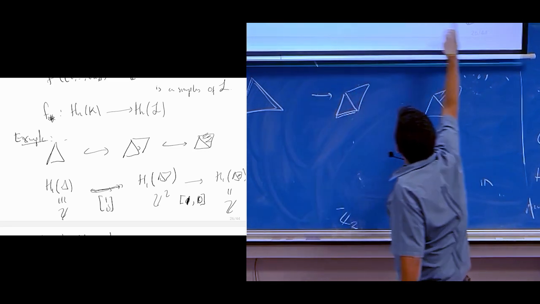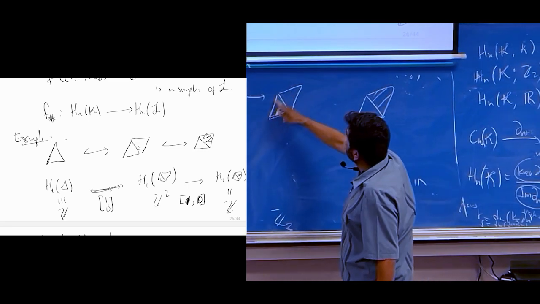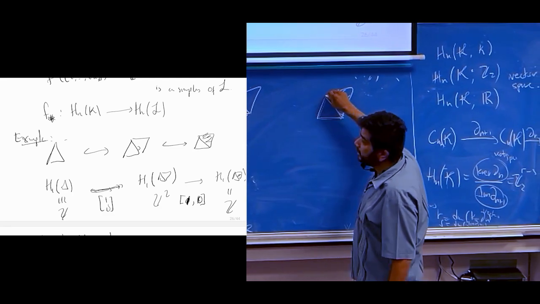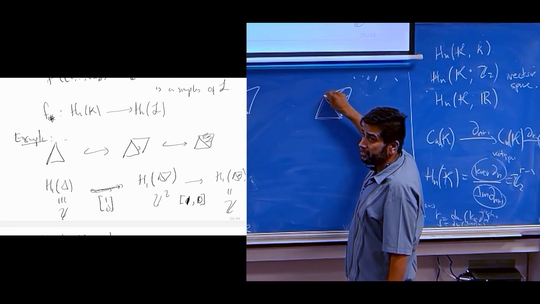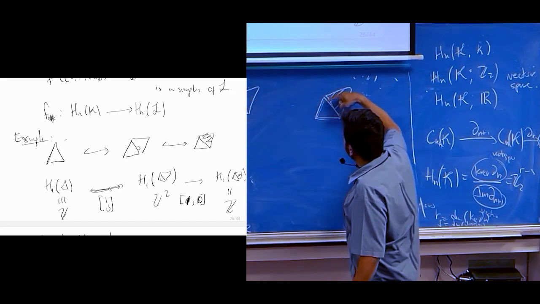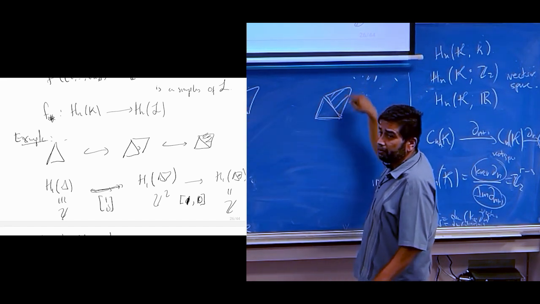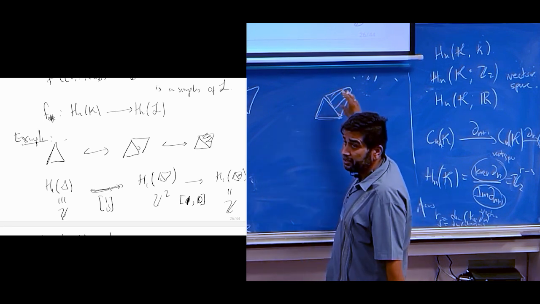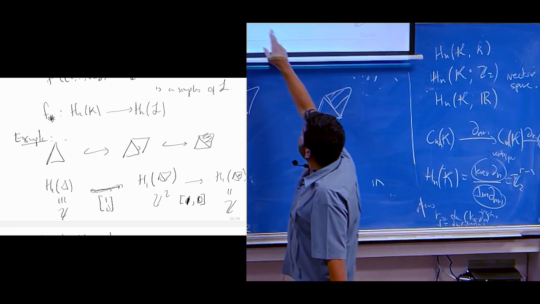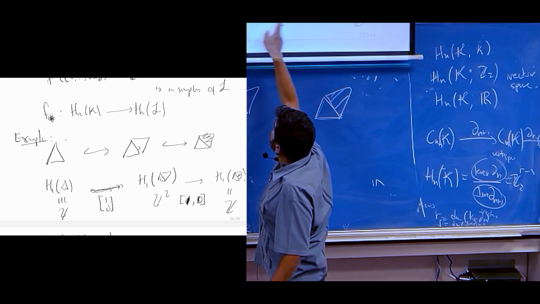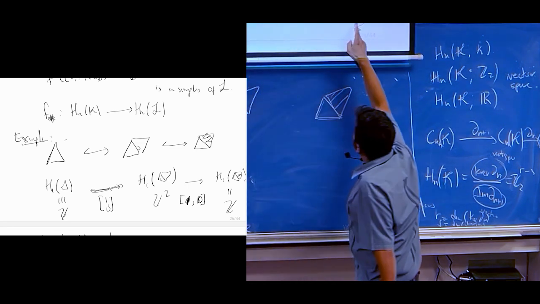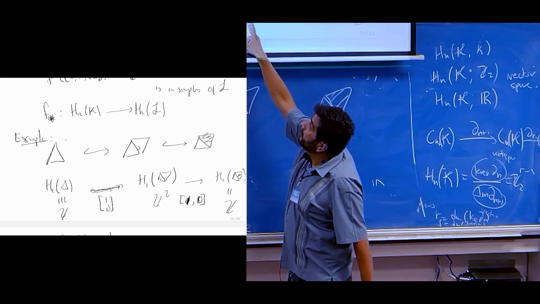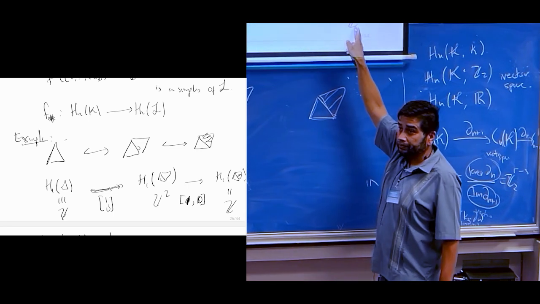And this other map, take the two holes, map those two holes. One hole is mapped into this hole that is still there, and the other hole is being mapped to the boundary of the triangle, which makes it trivial. Something that is a boundary is trivial in the homology. So this map is mapping the two generators. The first generator is kept as a generator in the next group, but the second generator is being mapped to 0.